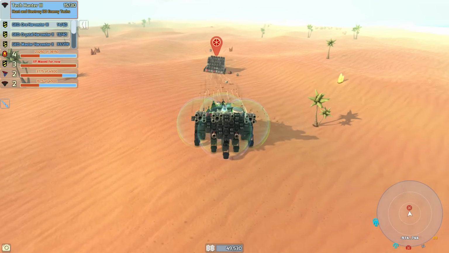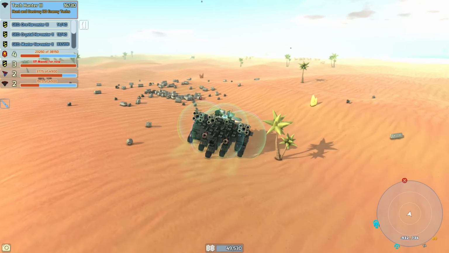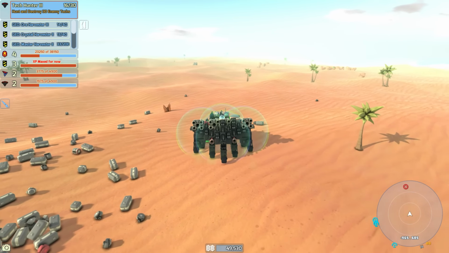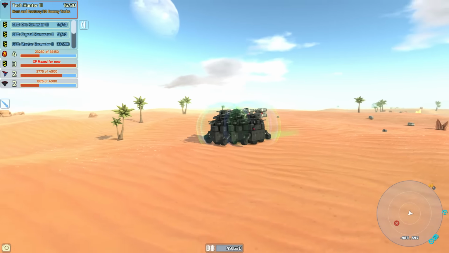Coming at them from behind would have been the better way, but yeah, there we go. I think it's that railgun that gets right through to the center block and just completely destroys it. There's stuff flying way out in the distance, and it's still landing. Wow. Okay, I like my design. I like it. I like it a lot.